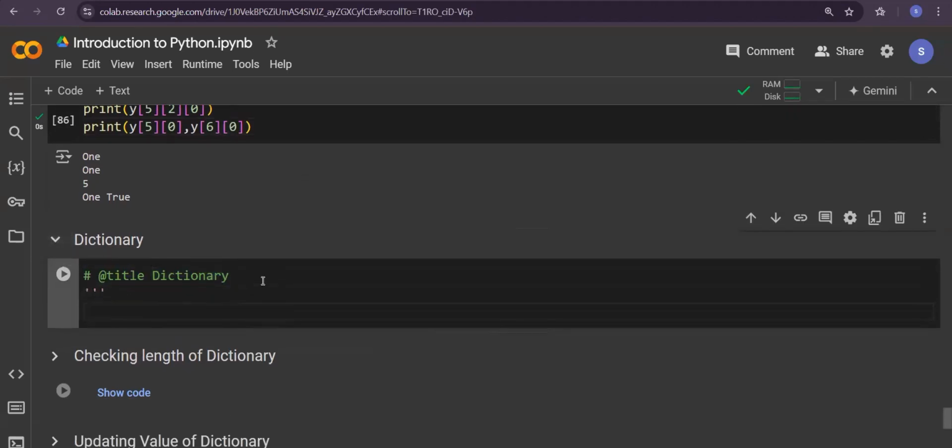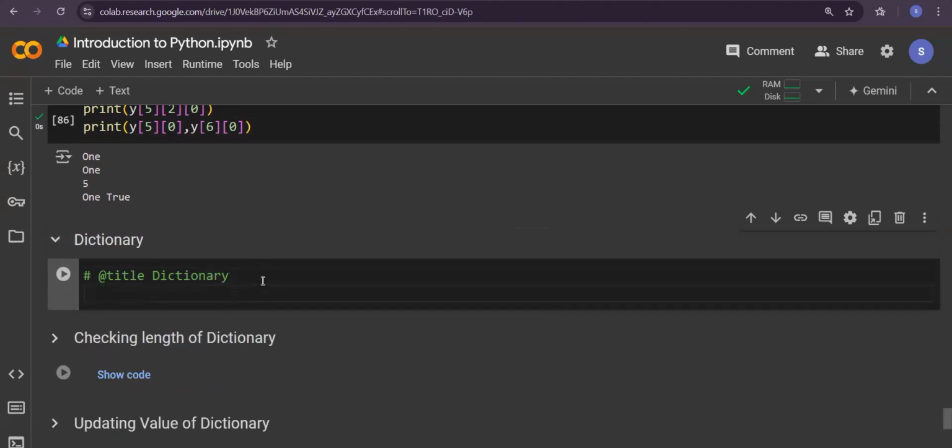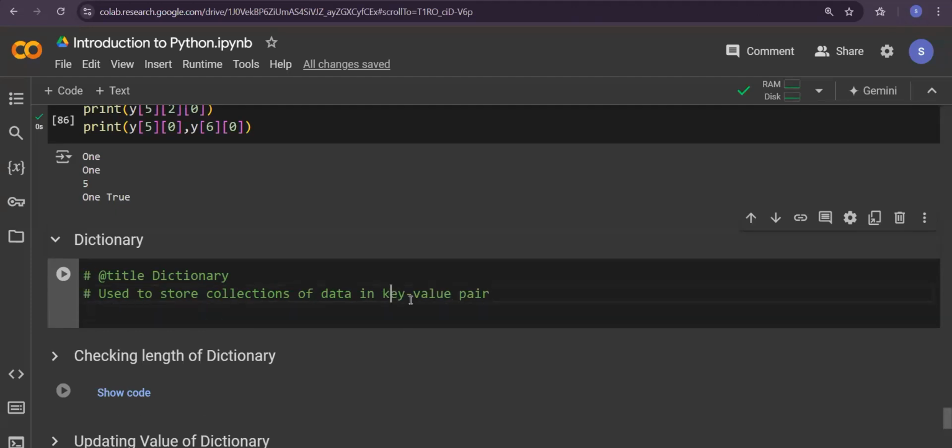It is used to store collections of data in key value pair. Okay. Now, please understand the meaning of this key value pair, and this is very, very important. Whatever you can see this key value pair as, it is very, very important to understand what this is. First of all, what is the syntax of it and how we are supposed to write it?